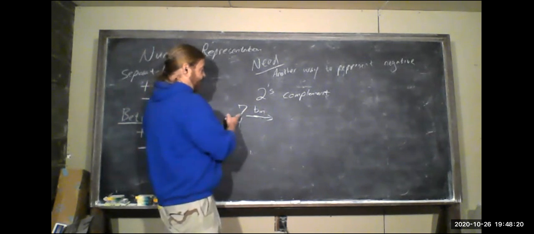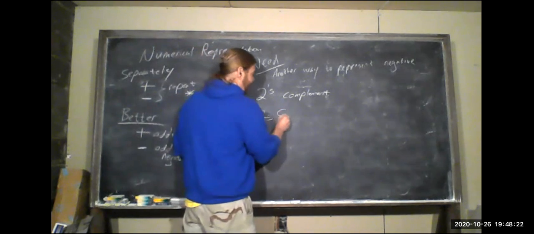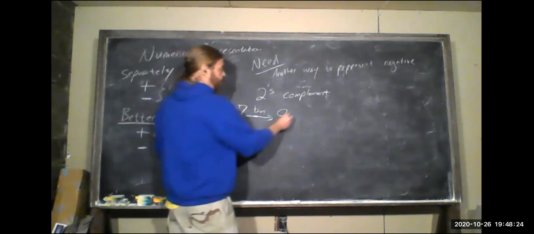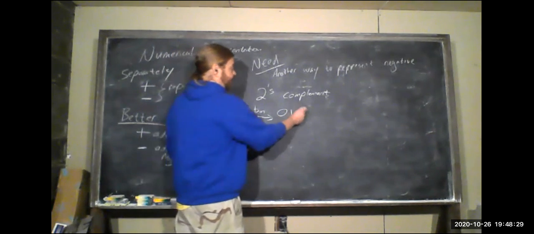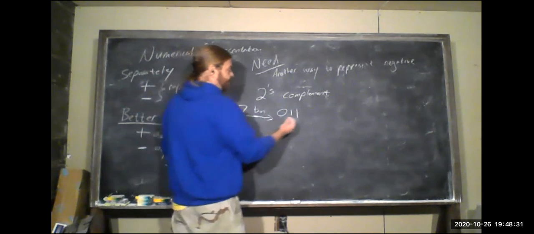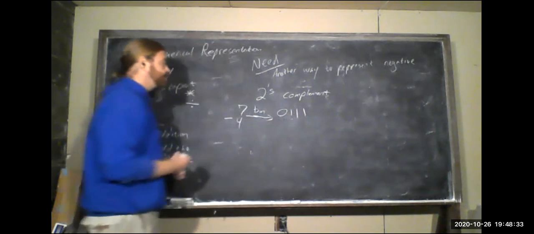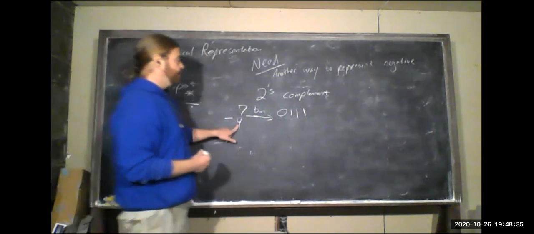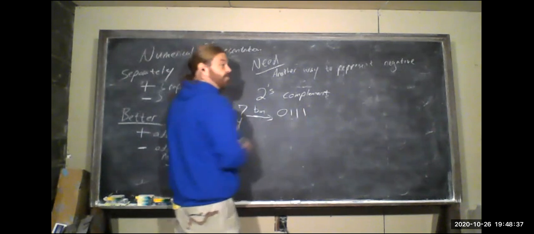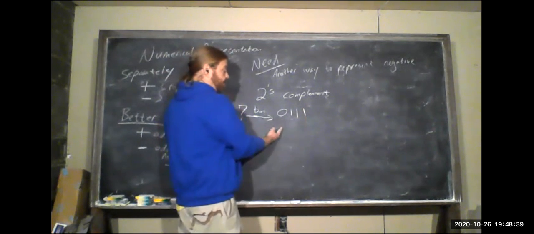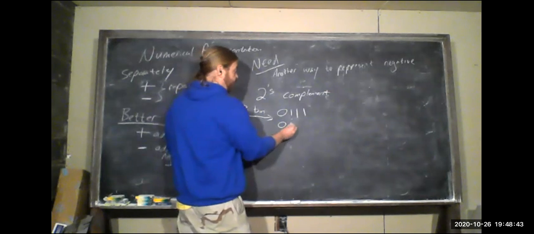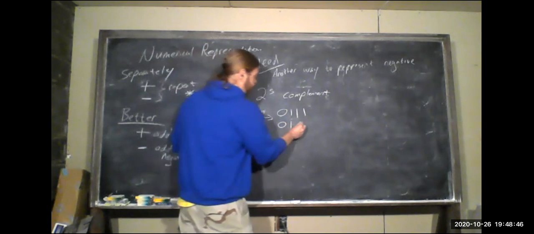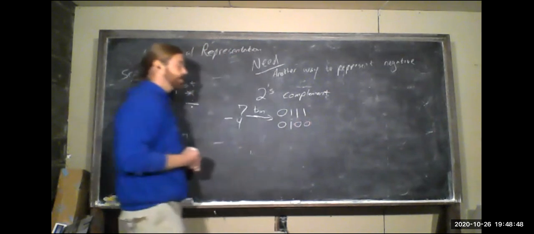To convert 7 to binary, we don't have any 8s. 4 will fit in there, which leaves us 3. The next column would be a 2. We still have 1 left, so finish that out. Then to put 4 in binary, in 4 bits, the 2 cubed would be 8. We don't have any of those. 2 squared is 4. Well, we were looking for 4, so we don't have anything left.